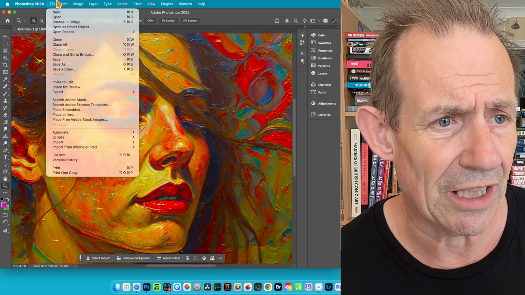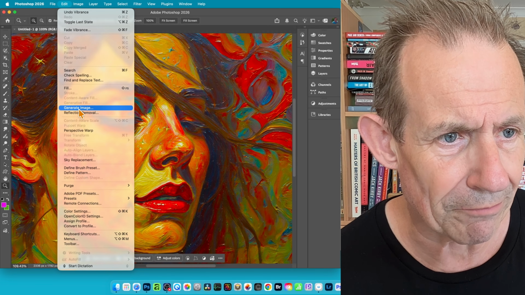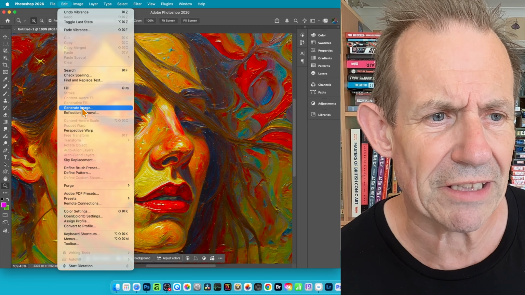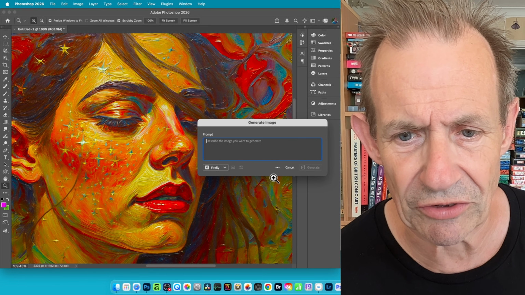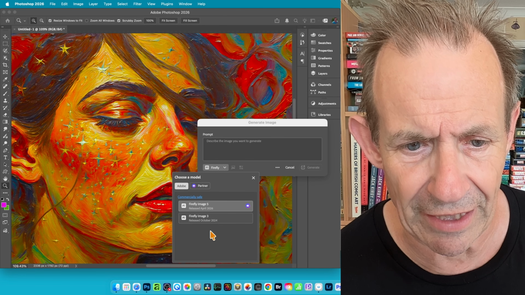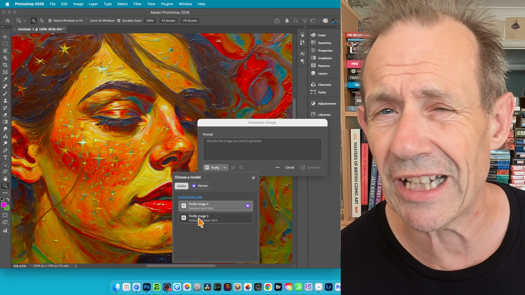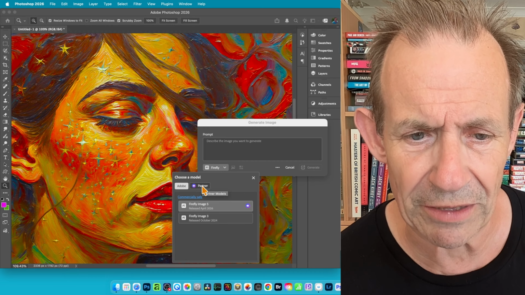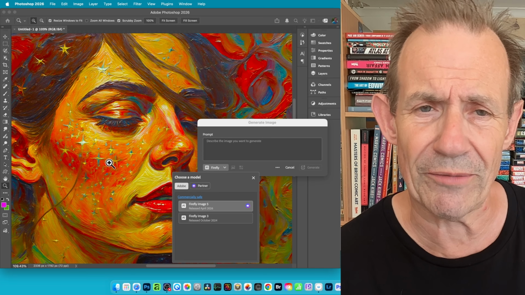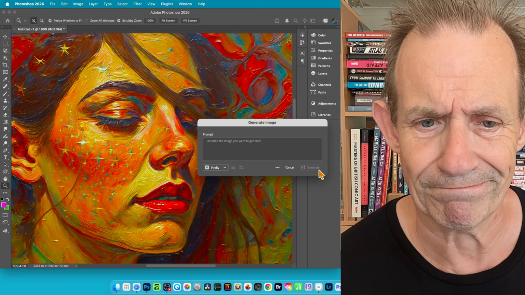And of course, you can always then go and use more generation if you want to. So file, and of course, you can then generate image. There it is. Edit and generate image. So generate image. And you can obviously describe things, and you've got Firefly there. But weirdly, you've got Firefly 3, Image 3. And you've got partner models. Now it defaults to Firefly 5 in this one, but not in the other one.